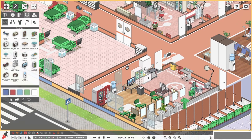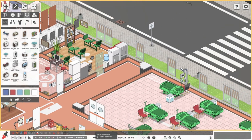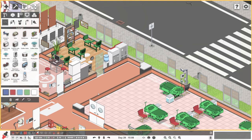Do you know what we could do? We could just expand the room to there and have the door here and have a little bit more room. Okay, that's something we need to think about, because that room isn't big enough. But oh, there you go. And we're up to about 28 grand already. That's quite nice. The money is coming in. We're in debt. Now it's all fine.